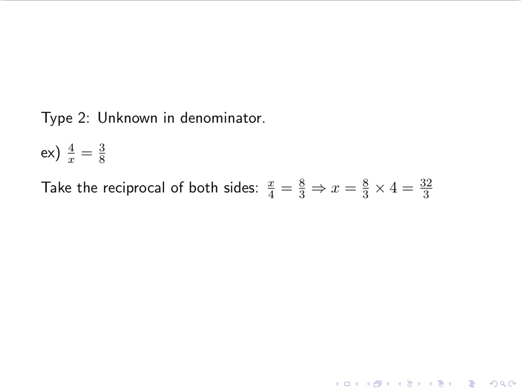The other method is called cross multiplication. And I'm going to take my x times 3 and equate it to 4 times 8. So I create a little cross, which is why it's called cross multiplication, and then just put them both on the other sides of the equal sign. So again, 3 times x equals 4 times 8, which is the 32. To get x by itself, I'll divide, and I get x equals 32 over 3. So either method is perfectly fine. You should get the same answer in either case.